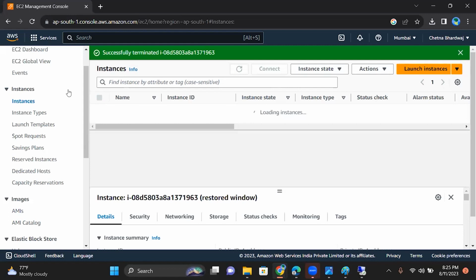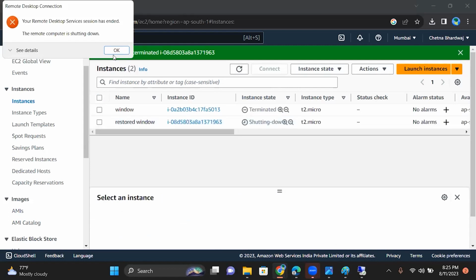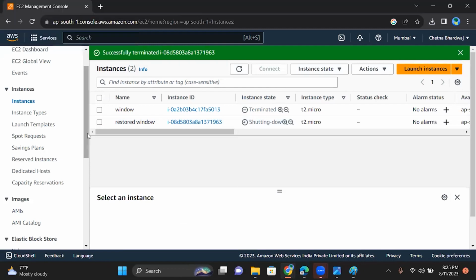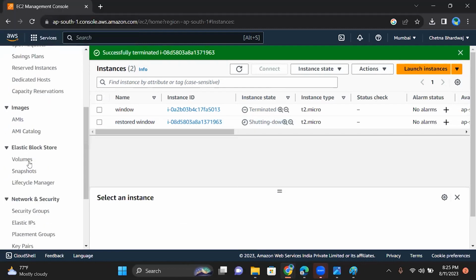It's in the process of shutting down. Our remote desktop session is over because we no longer have our EC2 instance. We don't have that now. It's terminating. Let's open the volumes and check if they get deleted or not.